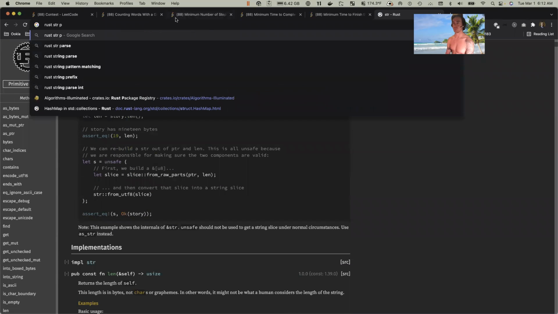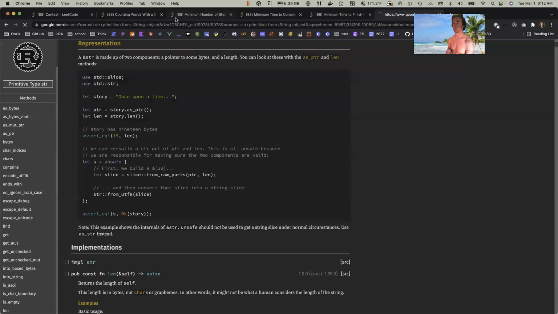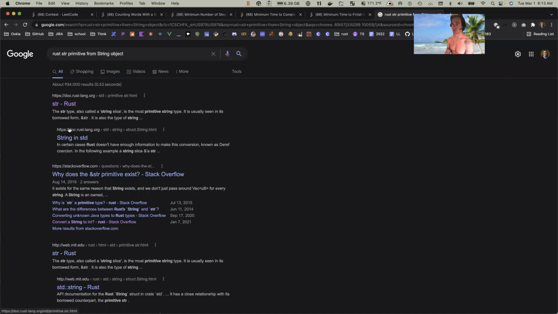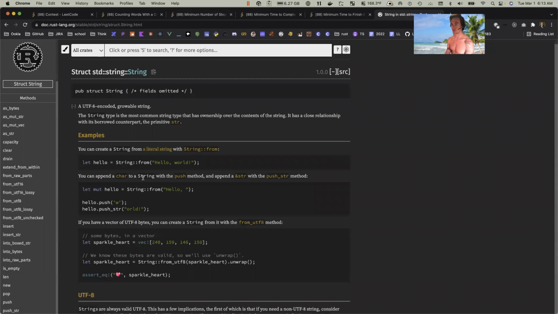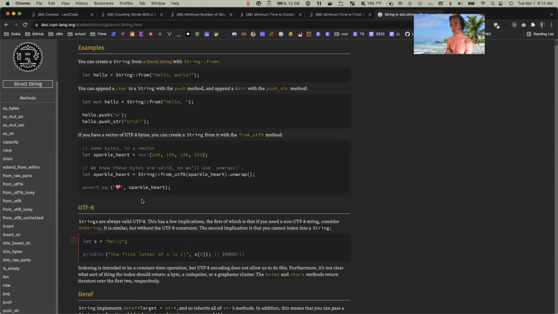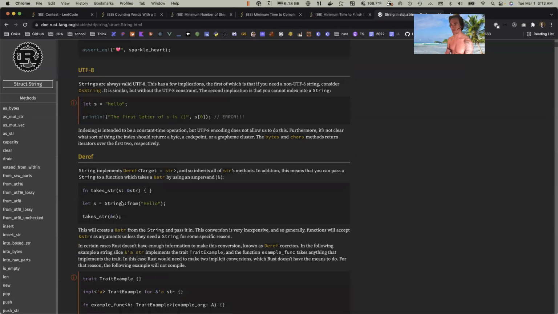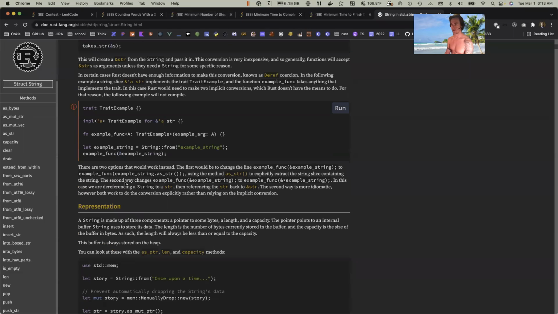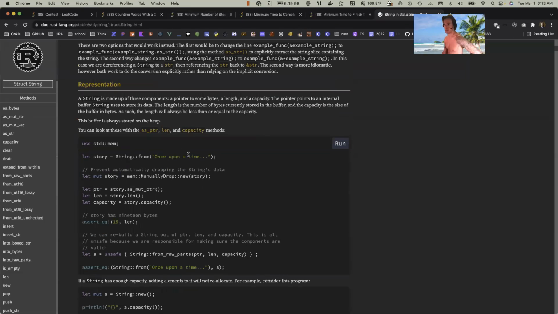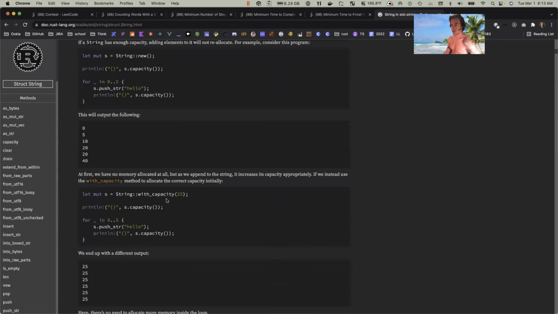Let's see, Rust string primitive from string object. String from, I want the other direction. I don't want string. I want str primitive.